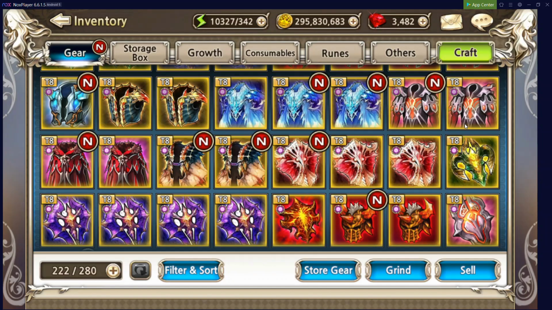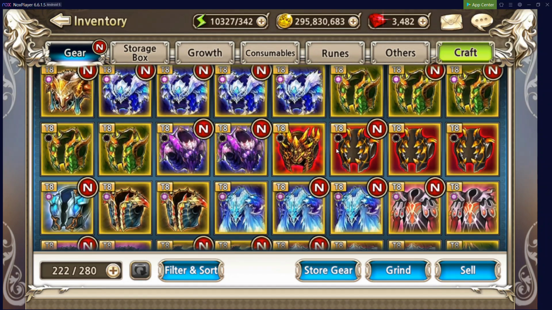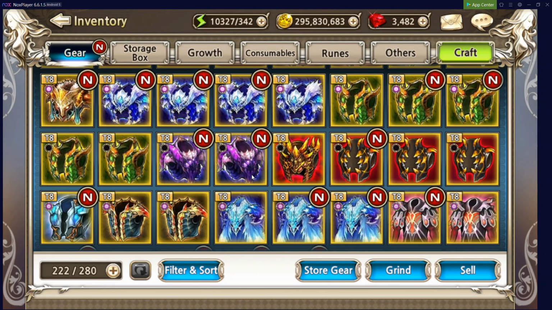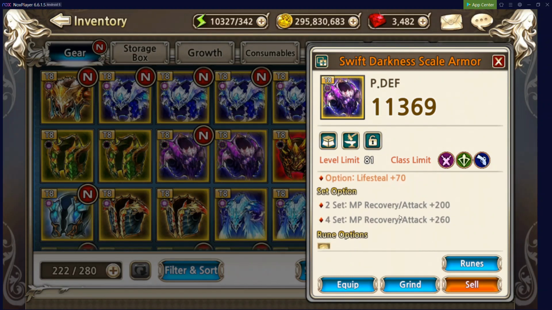Next up, we'll cover which gear will best fit for which character as you're farming and as you pull for your pickup summons. I will recommend that early game that you almost fill your whole team with the Black Dragon set if possible. As you can see, I have some right here, and we'll just show you the bonus that it gives. As you can see, the 2 set gives bonus MP recovery per attack. For the 2 set, it gives 200, and then for the 4 set, it gives an additional 260.